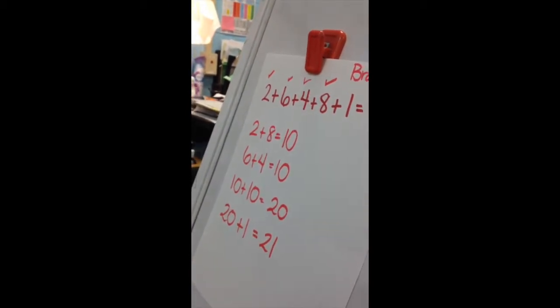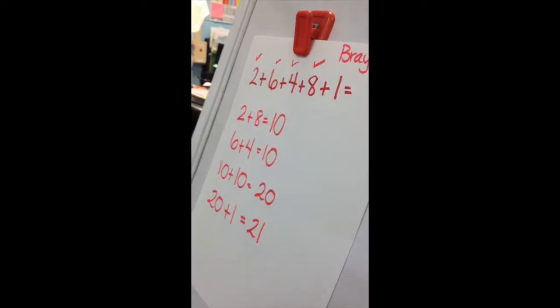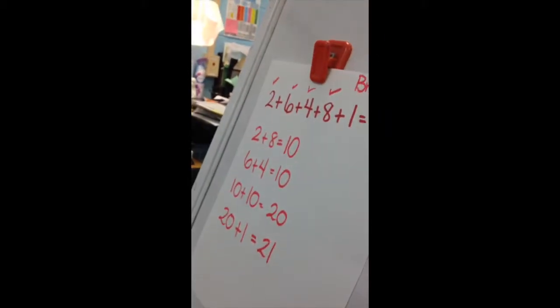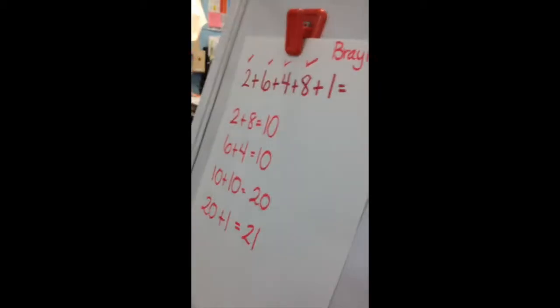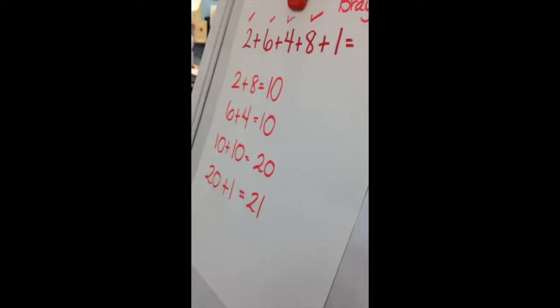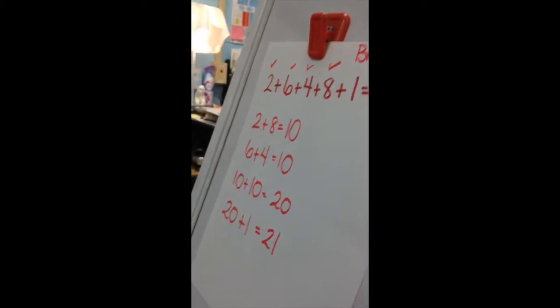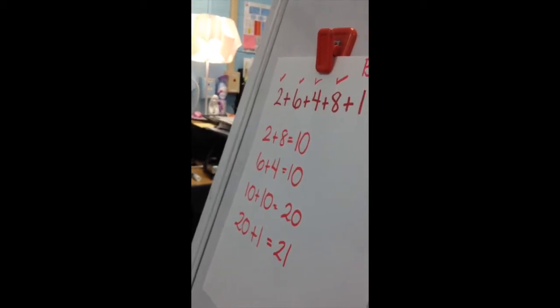Okay, who can tell me what type of math fact Braylon was using to help her solve the problem? Get ready. Doubles. I heard doubles and tens. Who would like to restate in their own words what Braylon did? And you can shorten it a little bit. So get it in your head. Klein, in your own words, restate what Braylon did.